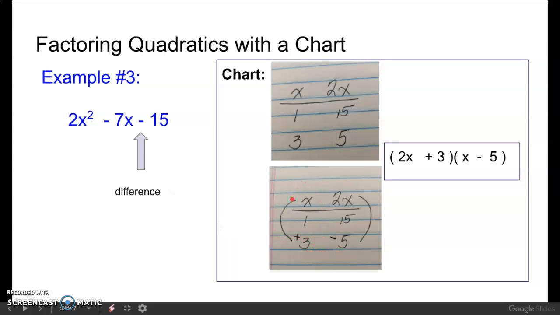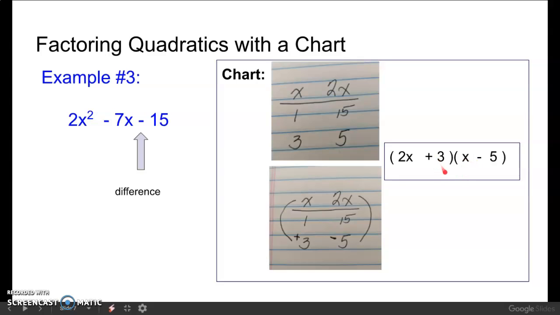All right, so my pattern's on the outside this time, so I decided these would be my inners. Note I'm always putting the variable first, right? That's a good idea when you're doing this, all right? Because if you had put the 3 here, that would be incorrect, right?